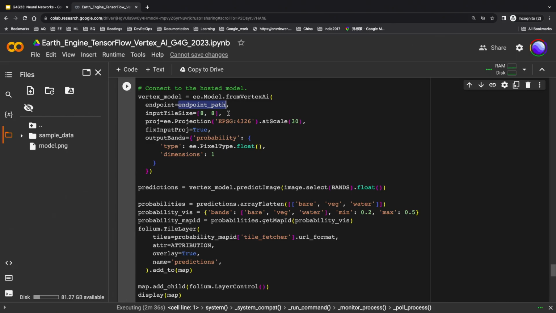The tile size is not particularly relevant here because you're doing a pixel-wise classification anyway. You can think of the tile size as like a batch size or something like that. And you may find some performance improvements by getting this to the right size. 1 by 1 is going to be more requests, and 8 by 8 is fewer larger requests. So you might have to just play with that a little bit.